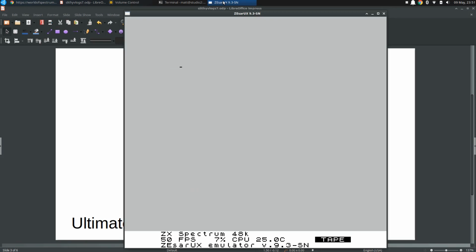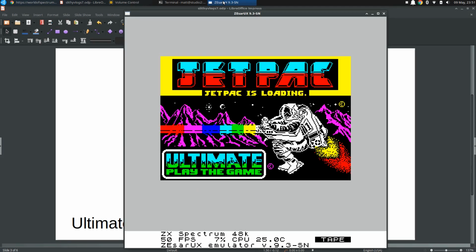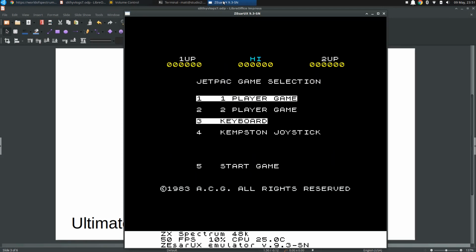Now this Jetpack file, I think this one loads a bit faster. So it says it's loading, and it just gives me that little screen, says Jetpack is loading. But again, a really cool looking splash screen. Not as much of switching up the paper colors like the Night Lore one did. But all right, so looks like we already have one player keyboard already set. I have my cheat sheet here saying how this works.